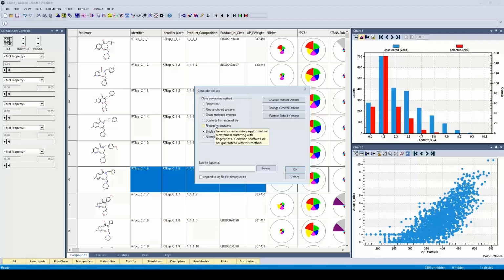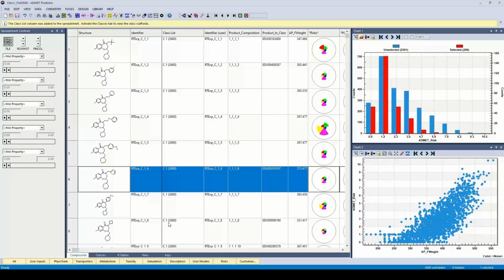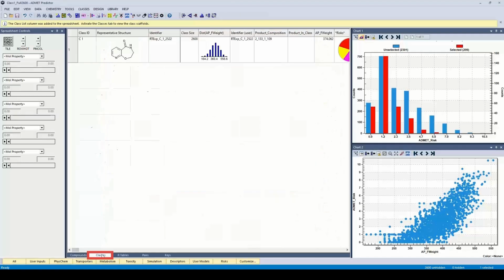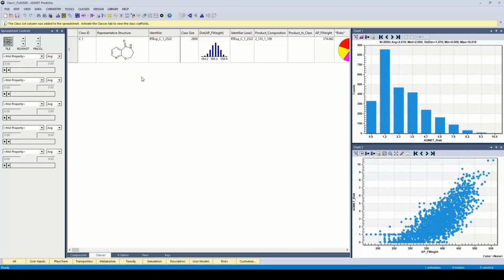All of these compounds really came from our previous class 1. So all of these compounds are really a single cluster. In this particular case, we're going to select single superclass as our option to generate classes. And you will soon see why we're doing this. And now if we go to classes, of course, we only have one class.